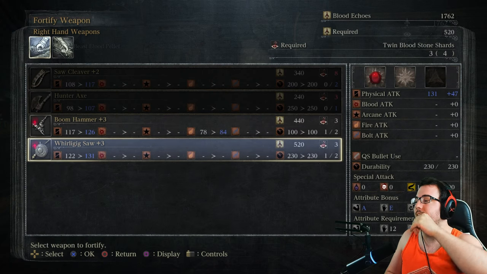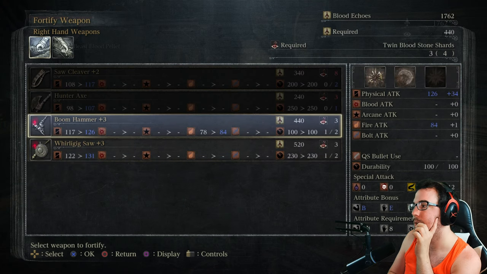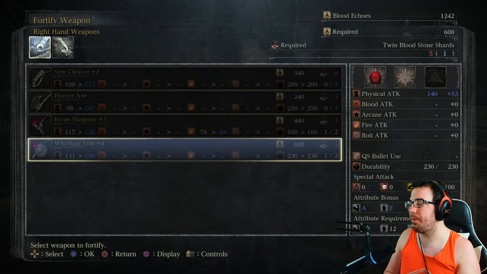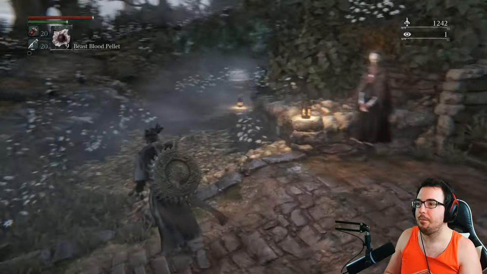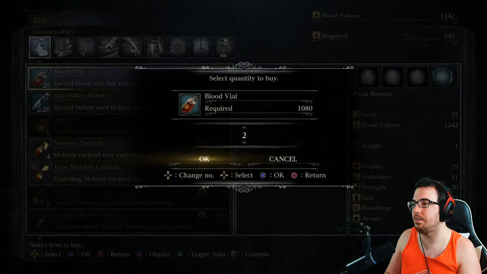Now, which one's gonna get the good? Don't know, actually. Let's go with Pizza Cutter because I feel like it needs the most help right now. I think it'll probably scale better into the end game, but I do feel like it might be a little bit on the lacking side currently.